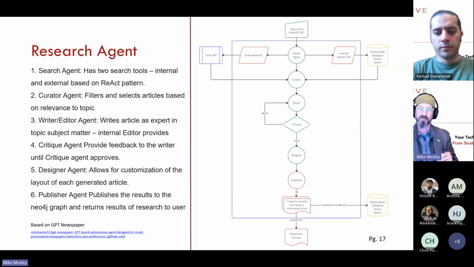If feedback is provided, there's a branch. This is another important concept in the context of LangGraph: you can have conditional edges along the workflow process. These edges can be set up so that if certain conditions are met, you can direct the workflow down different paths. In this case, we've got a loop that goes back. If the critic says, yeah, this is pretty good, but here are some other things you should do to make it better, it'll fire that back to the writer agent, which will pick it up, modify it, and send it back to the critic.